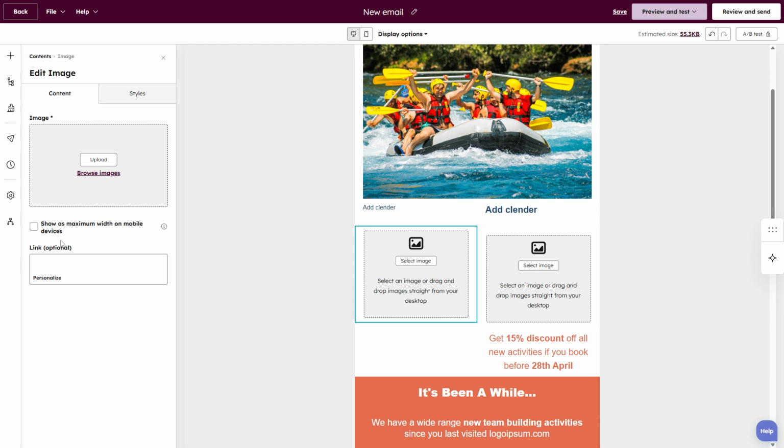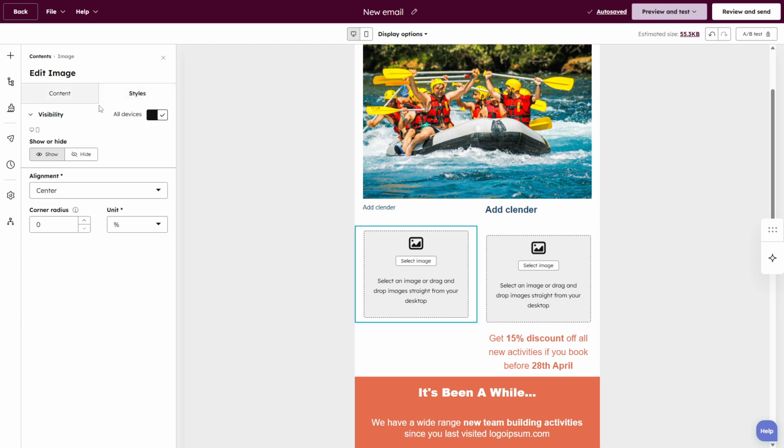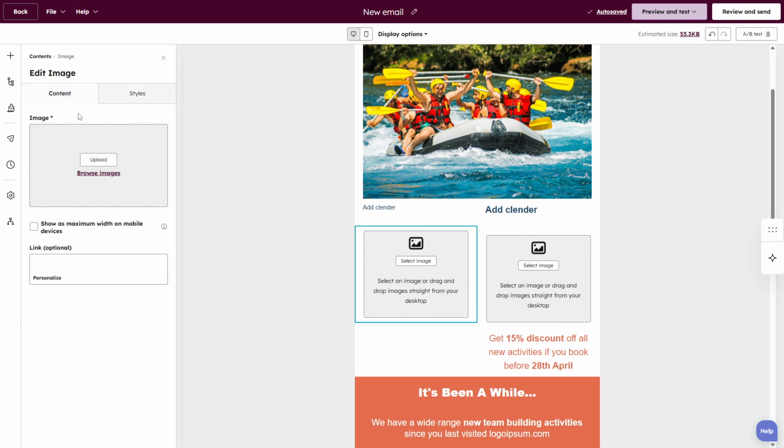Finally, review and send. Use HubSpot's preview tools and send test emails to different email clients and devices to make sure the calendar link behaves as expected. Click the link in a test message to confirm it opens the correct calendar option or downloads the .ics file. Once everything checks out, you're ready to send to your contact list.